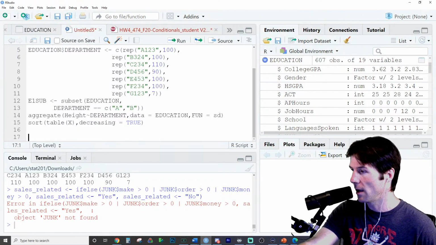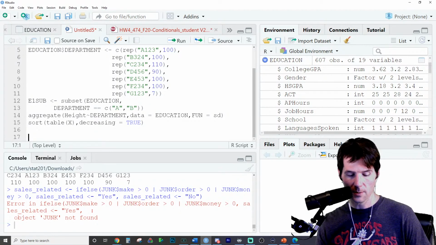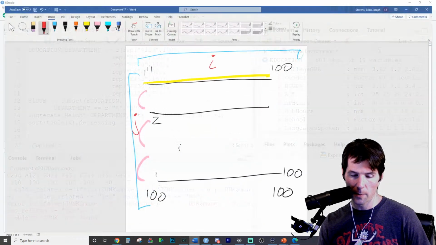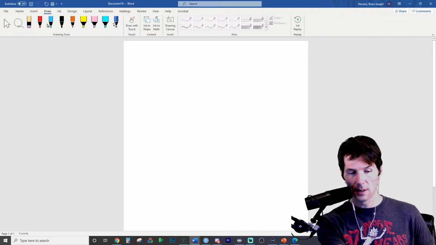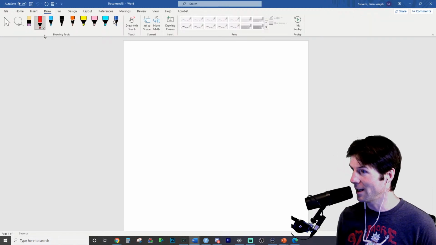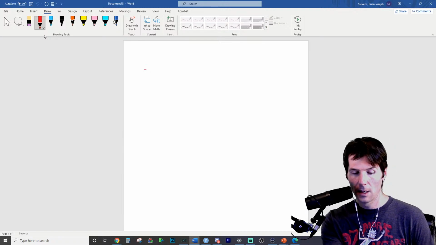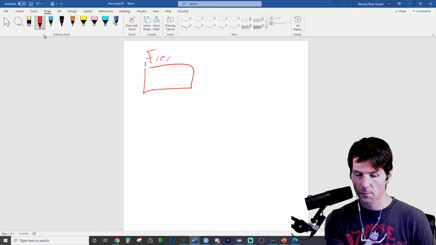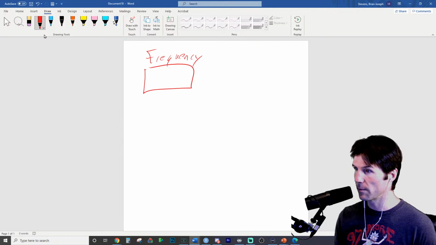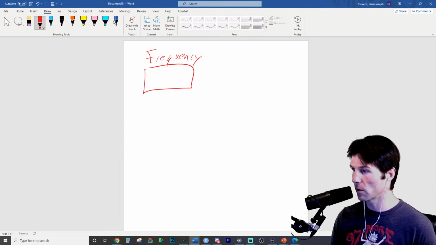475 app stuff. Number 3, app allows user to input options for the frequency of the data. So we might need to draw some stuff out theoretically right here. This is how Brian would maybe create his app. So what you probably need is an input box, which would create input$, whatever you're putting right here. And you're going to have an input box on your thing right here, which would say something like frequency. And this is going to be the seasonal frequency. Like, is your data quarterly? Is it monthly? Is it daily? Is it yearly? What kind of data are you dealing with?